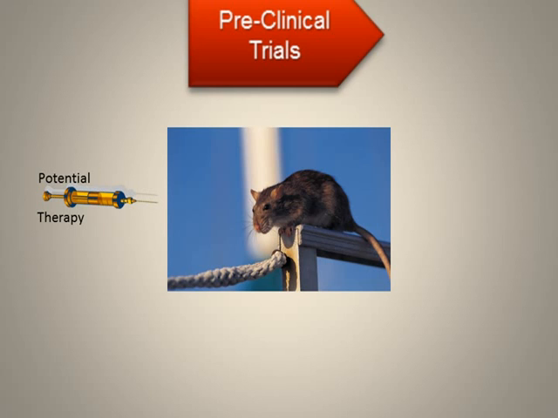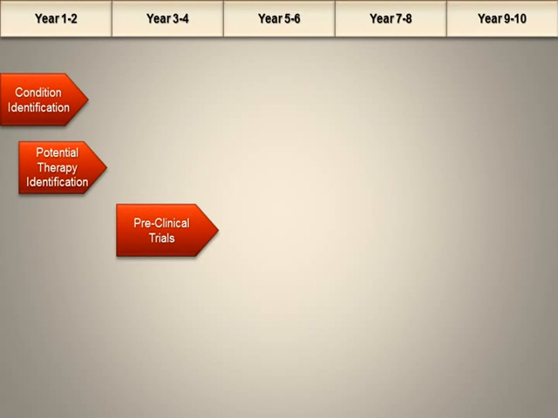In the case we are discussing, we might use a strain of rats that have arthritic problems that seem similar to human RA. We will treat the rats with our new compound and look for endpoints such as improved mobility or decreased joint swelling. If the preclinical trials show that the drug is free from toxic effects and shows some promise in mitigating the effects of arthritis in the rats, we can submit a request to try our drug in humans. Preclinical testing may take from 1 to 2 years to complete.